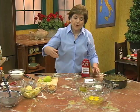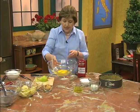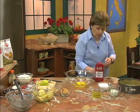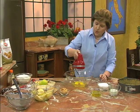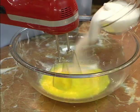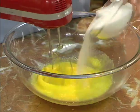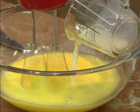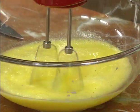So you want to start with your wet ingredients. And here we have 4 eggs. So in a bowl, you want to beat up those eggs. So once the eggs are somewhat mixed, you can start adding your sugar. So here we have our sugar, because they'll whip much nicer. So about 1/3 cup of milk goes in, putting all our wet ingredients in together first.